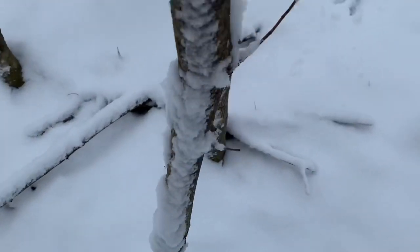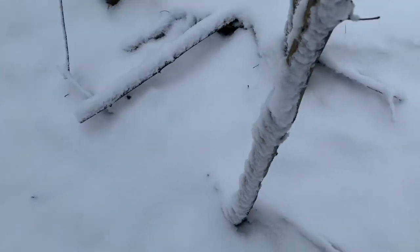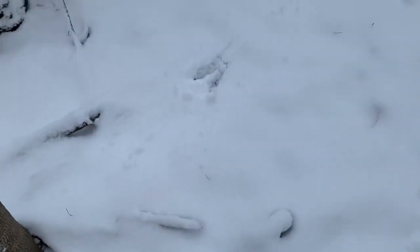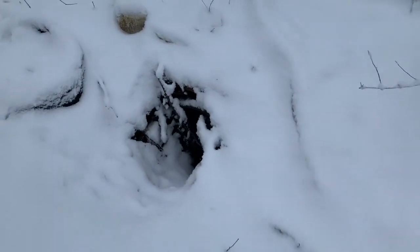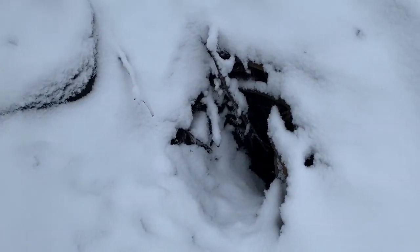Looks like a pretty good sized deer just came through here. Oh wait, that's not deer. I almost say rabbit — yeah, that's rabbit. Moving pretty fast too. There's somebody's little tracks. Doesn't look like anybody's come and gone from the hole in a bit. Looks like maybe last night they came in — we got a lot of snow overnight.